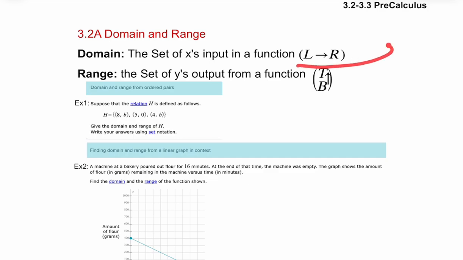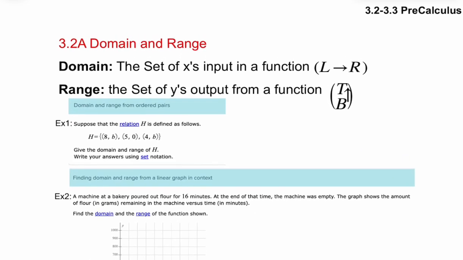When you're looking at the graph, go from left to right. So you always want it to follow that number line order. That's why we've been talking about that interval notation. So that means go from left to right. So what x's were used in the function? What x's am I allowed to input?